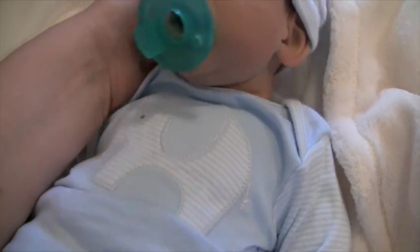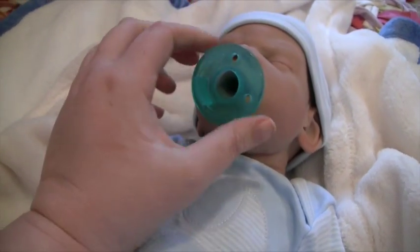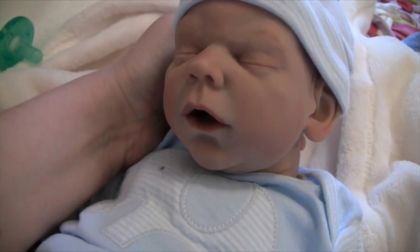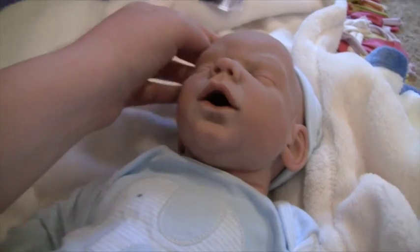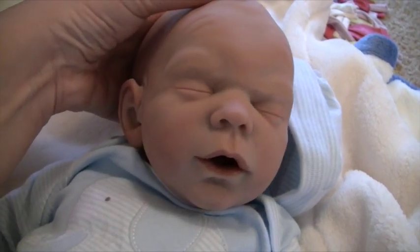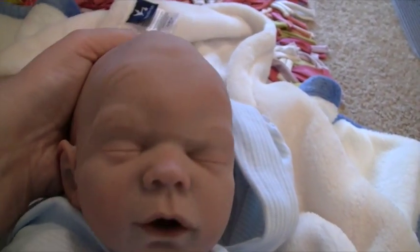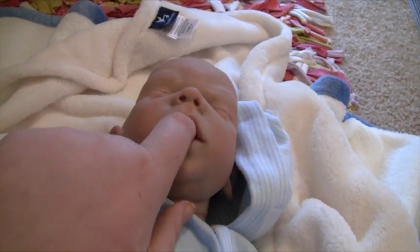Oh my god, how cute is he! Oh my god, his head is heavy. Wow. Can I have this buddy? Oh my gosh. Hey little man. Oh my god, he's so cute, you guys. He is bald — we're going to get you some hair soon. Look at that head — he looks like he just came out of the womb. Yeah, you're definitely a Milo. I was second-guessing myself for a while, but he's definitely a Milo.